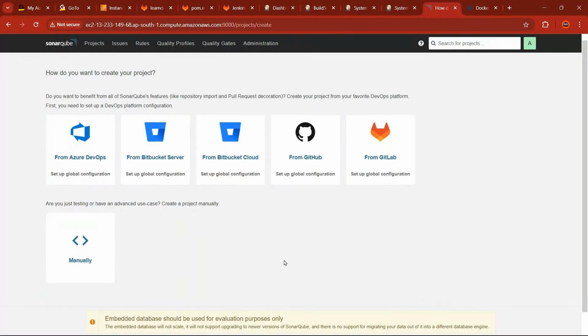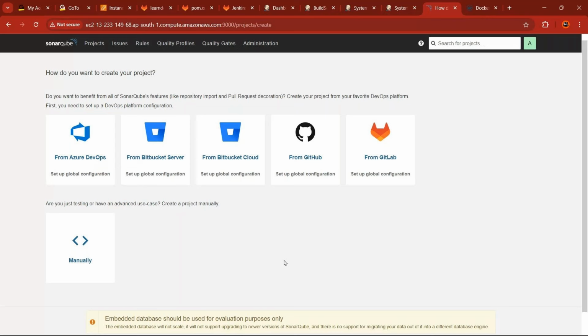When I'm doing some scanning and security checks, and I want to store all the results, how do I know for which project? Just like how you have a separate repo in GitLab, in Docker Hub also you will have a separate repo. In SonarQube also, for every product or every microservice, have a separate project and store everything.